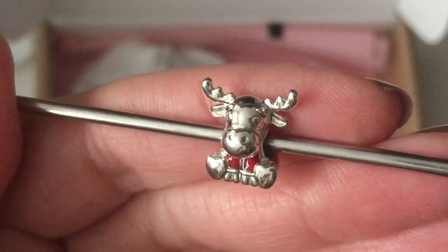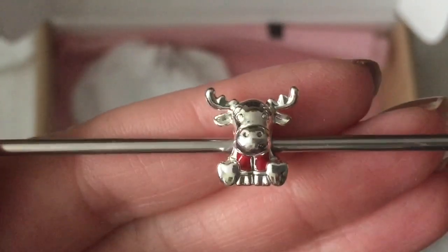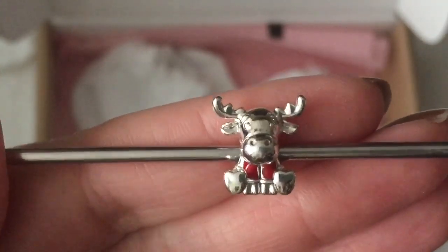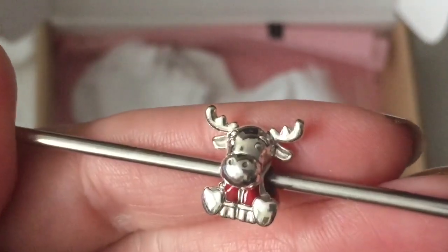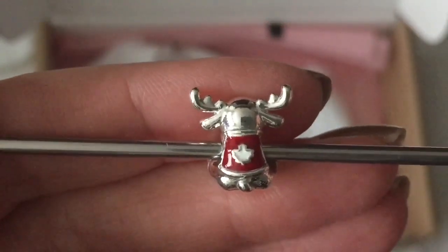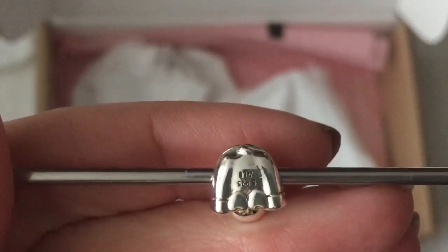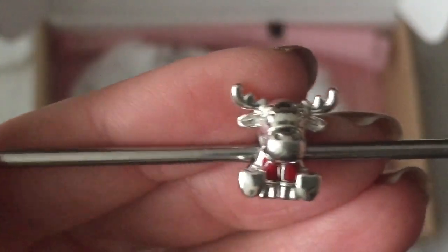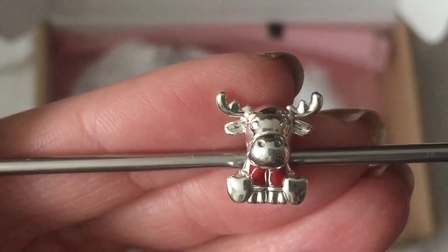And here he is — this is the Canadian Moose Charm and I just couldn't resist this little guy. I love this design. He's got little heart-shaped feet and I love the red enamel sweater that he's wearing. I kind of wish that they did black enamel eyes, but maybe it will oxidize a little bit darker. On the back there is his maple leaf in white enamel. He's so cute. There is his hallmark, and I know exactly which bracelet he's going to be going on.